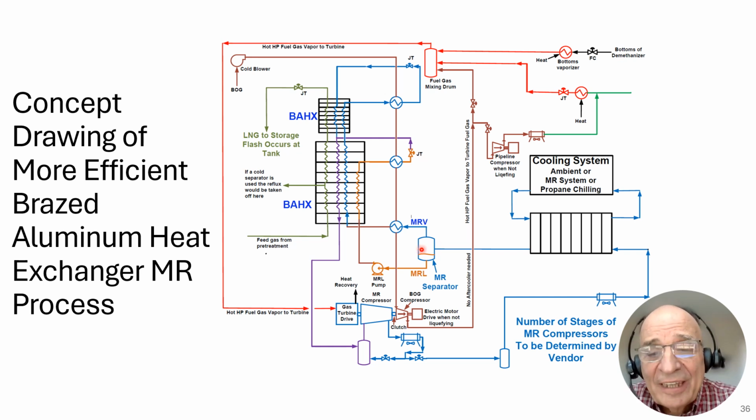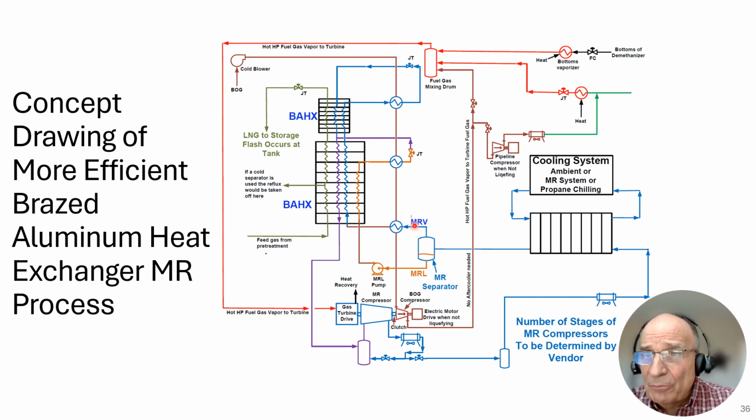Now, instead of taking your MRL and MRV and bringing them into the heat exchanger and spraying them together, let's keep them two separate streams. So let's take the MRL stream. Remember now, what is MRL? It's going to be heavier in the heavy components, the lower boiling point, I'm sorry, the higher boiling point components. So it'll be more the propane and the ethane in here, and the MRV would be more of the nitrogen and the methane in here.